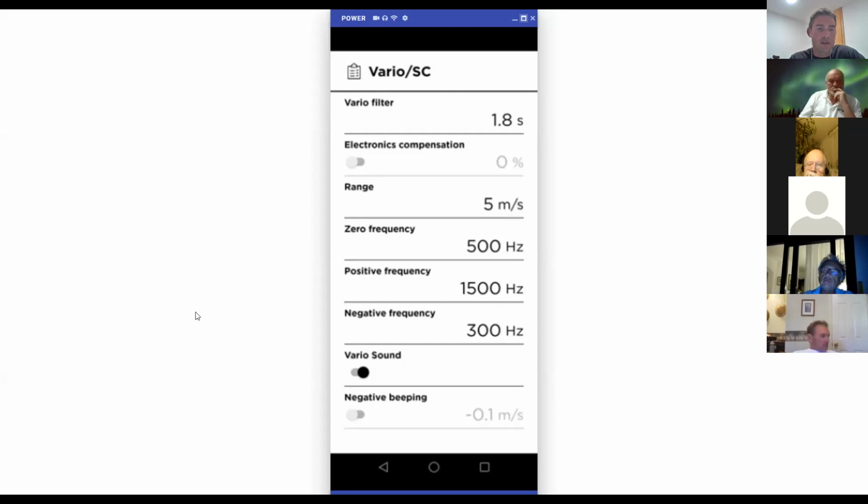But if you hear the vario beeping in the Albatross app and your vario sound is off, then send me an email, because this is a bug, so it should be off.